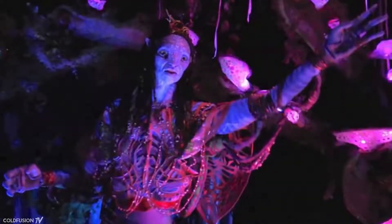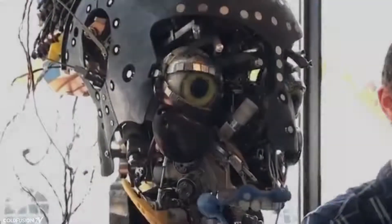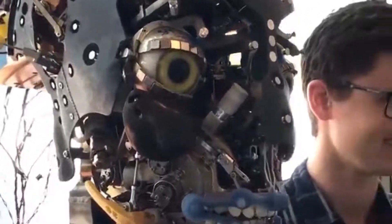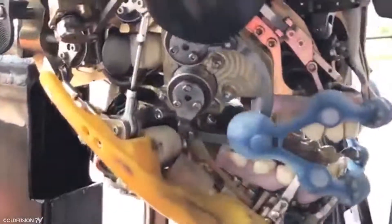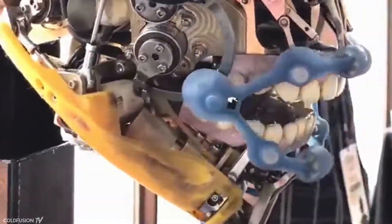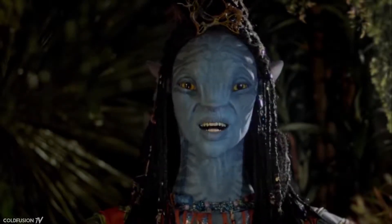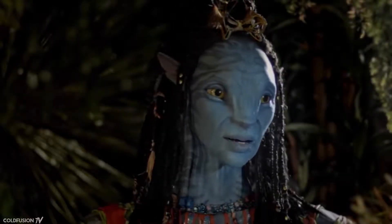The number one spot in terms of realism comes from an unexpected place: Disney. It's the Avatar Shaman robot at Disney World, and it's a modern technological marvel. Here's how the face looks uncovered — just look at the intricacies of those mouth actuators. And here is how the robot looks with its face on, in context and in action. And no, this is not CGI.